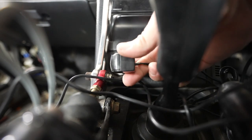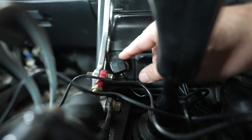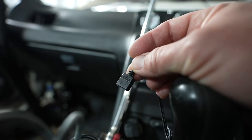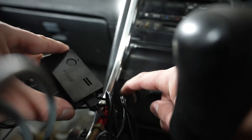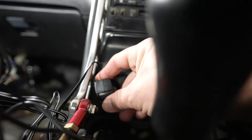So now we can go ahead and plug in the cigarette lighter adapter. This also has an on-off switch, so you can turn everything off if you want. Once again, pay attention to your arrows. Seems like arrows to the left is pretty much the consistent thing to do. You can turn the on switch on. I almost forgot that you have to have the ignition turned on for this cigarette lighter to be hot on the Skyline. Make sure you turn that on too.